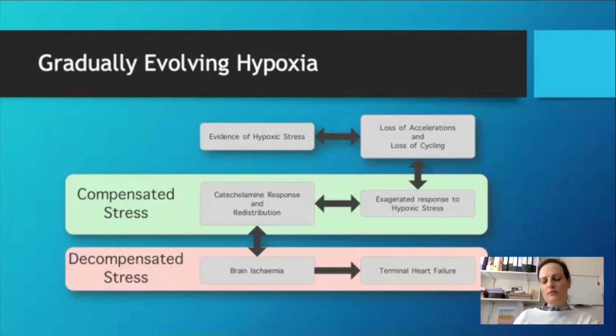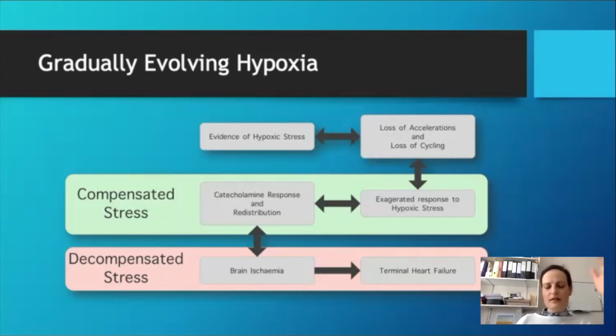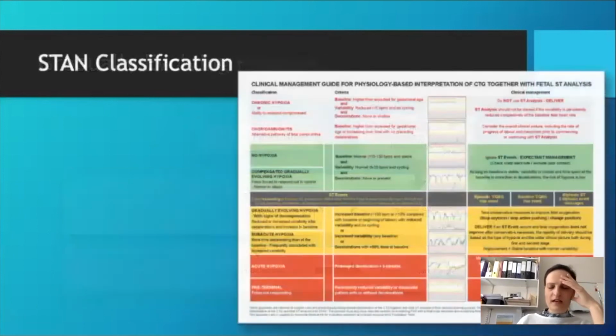The normal, it's the answer for the question I did. In CTG, there are all shades of gray, isn't there? What we say is normal is a non-hypoxic baby, so a normal baseline, a stable baseline and normal variability. If you have a stable baseline and normal variability, you can start STAN. Okay, and there's a little tree to help remind this.